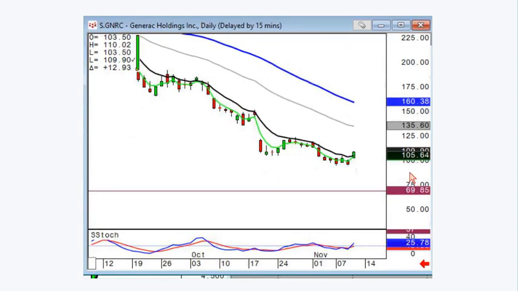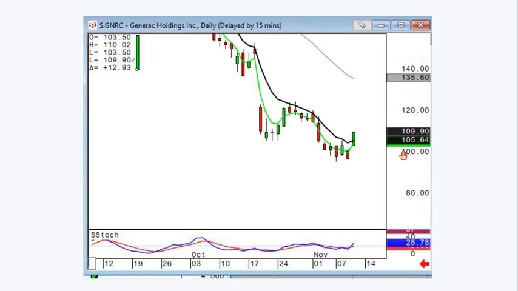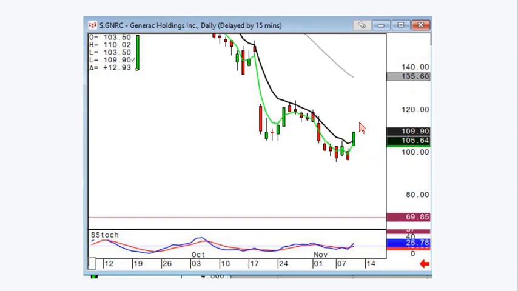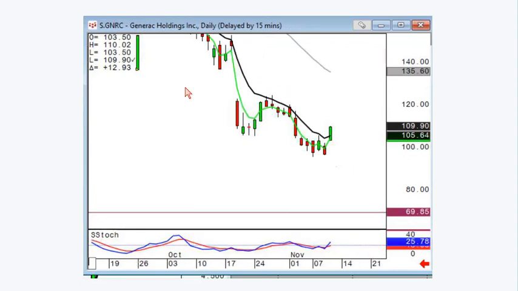GNRC. There's your plain old obvious kicker signal. So now, what's my upside potential? Well, there's a gap right up here at the 34. Is that worthwhile? Yeah, that's a good percentage move. Or if I don't want to be buying a $100 stock, let's start looking at some spreads up here. Because at least we can figure out where the target is.